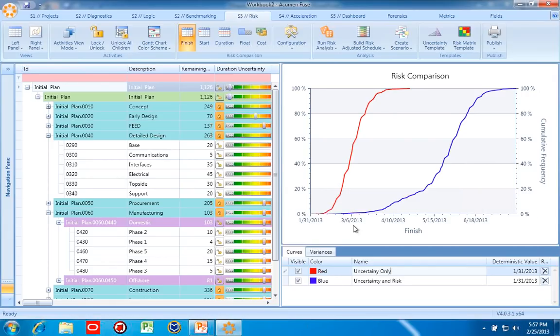On this chart, left is good if we want to finish earlier. So we want to see a line that moves to the left. I can track this month over month, risk over risk. If we add new risks next month and we add new mitigation plans, I can add a new line. When I have too many lines on the chart, I can use the X to retire some of them. I can keep this ongoing as a living comparison as I execute on my project to see how my risk profile is changing.